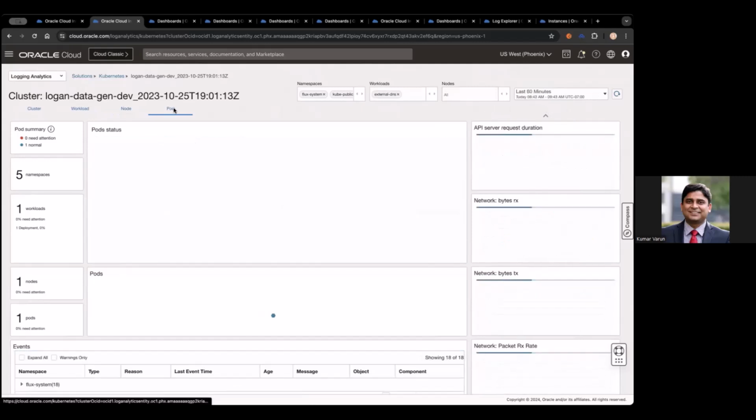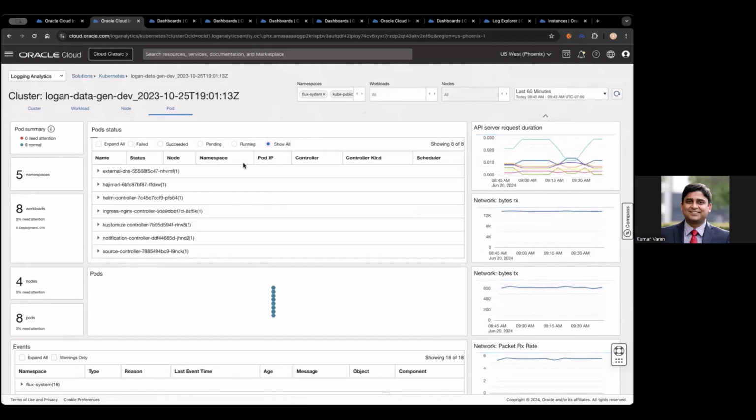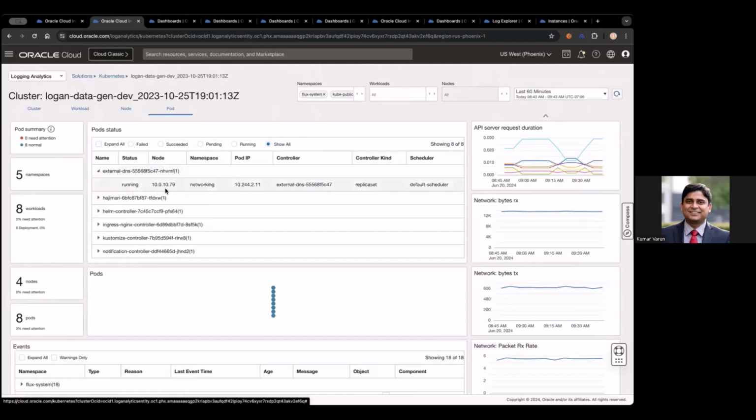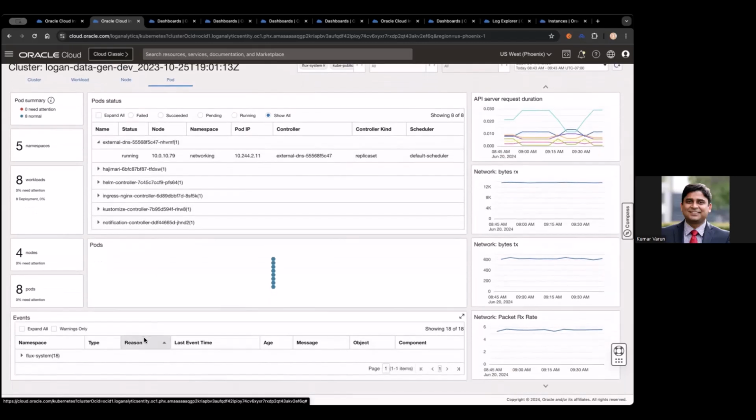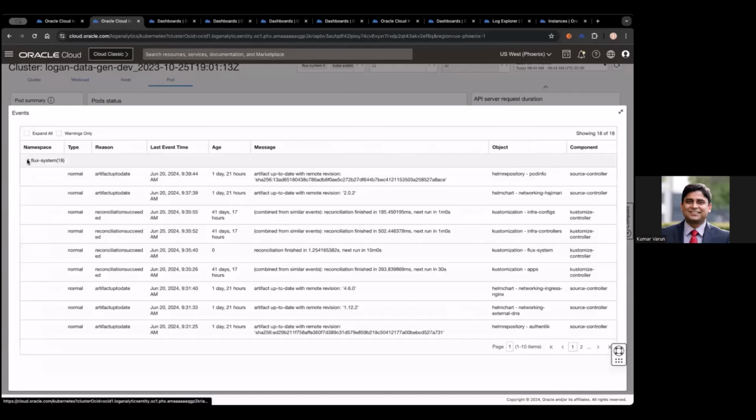And finally, we have the pod section where you can drill down into details of all the pods we have. In this case, let me uncheck the workloads, and these are all the pods, lower level instances of these workloads which are in these namespaces running, and you can get into details of each of those. Again, the events are showing at the bottom, which can also be expanded.